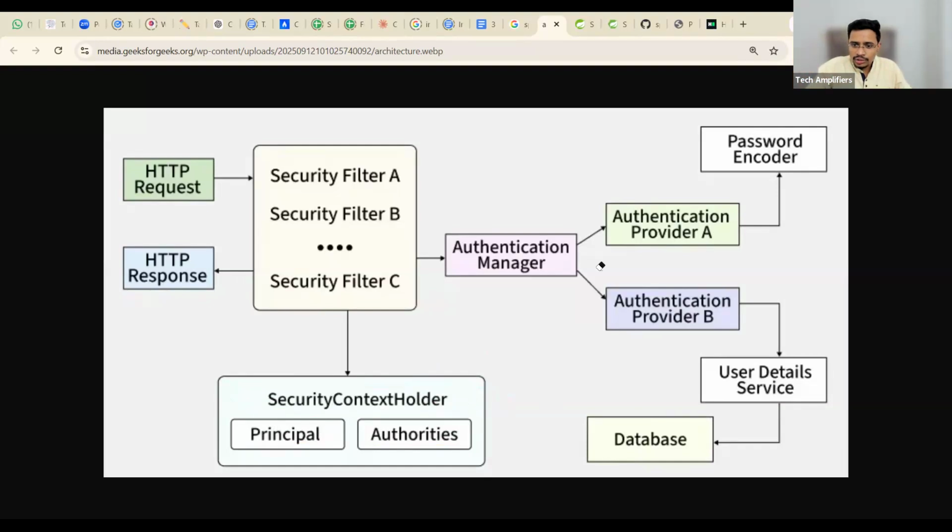Do we have to implement the auth provider manually? No, I'm going to show you, don't worry. What you have to implement and what you do not have to implement, I'm going to explain. As there can be other filters too, where does the security filter reside, at what position? This we are also going to implement tomorrow. I'm going to show you what all filters are available first. And the security filter is not a separate filter. I'm going to show you how to create our own custom filter tomorrow.